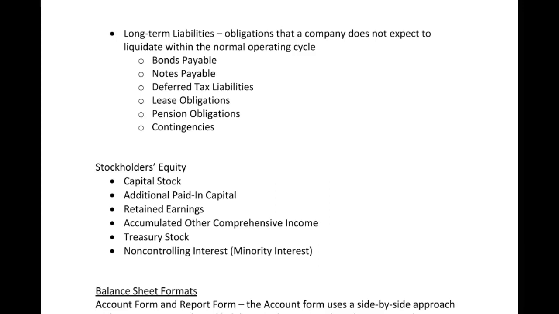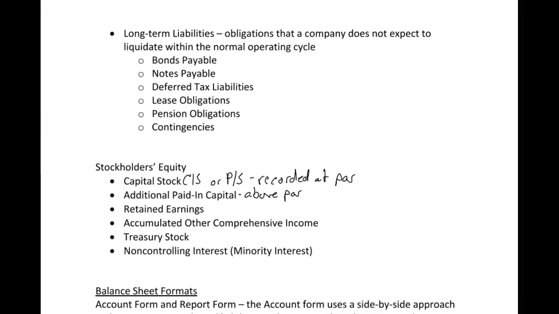All right, equity is the last section. So capital stock is typically common stock. Some companies might have preferred stock. It's going to be recorded at par value if there is a par value. Now, not every stock has a par value. Additional paid-in capital is any amount above par. Once again, we have a whole chapter on equity that we'll get to. If we have no par common stock, then there wouldn't be any additional paid-in capital because there's no par value.